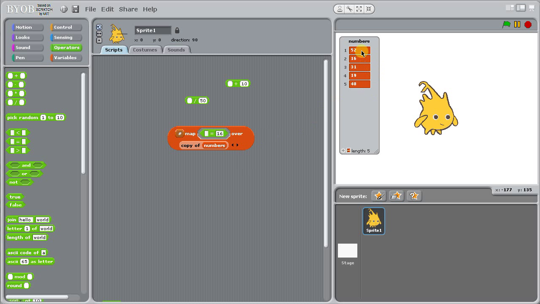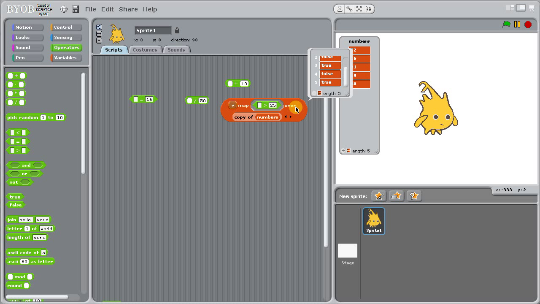So no, yes, no, no, no. And you can see there's a true that's pretty much cut off, and then false, false, false. If I ask which of these are greater than, say, 25, comparing with the original list: yes, no, yes, no, yes. Or true, false, true, false, true.